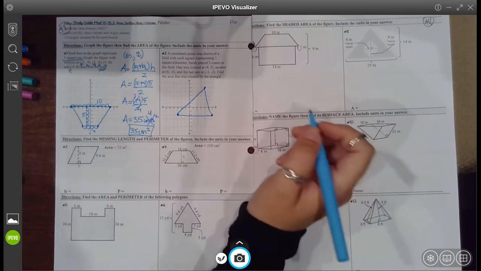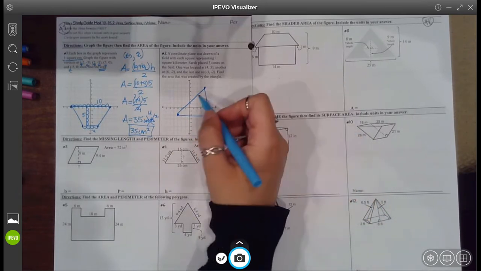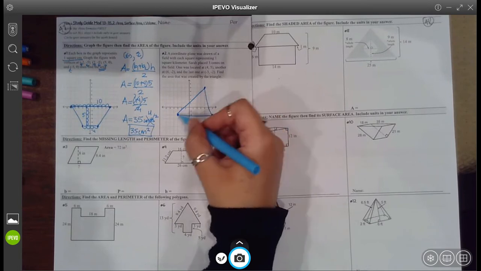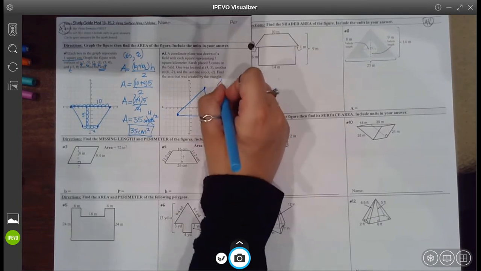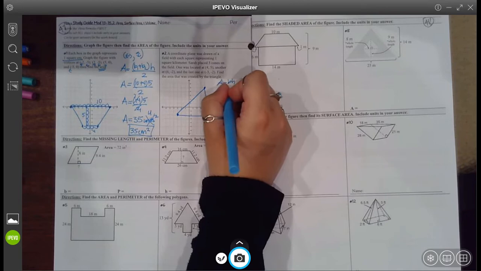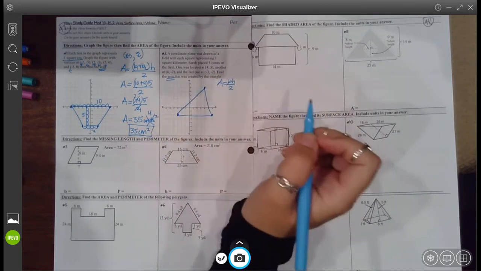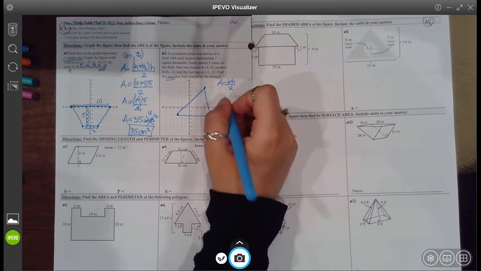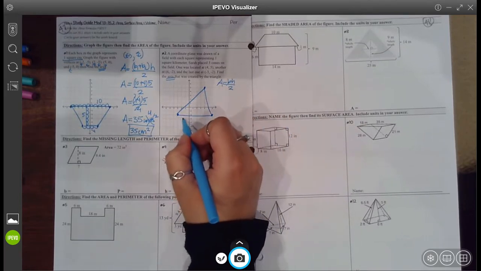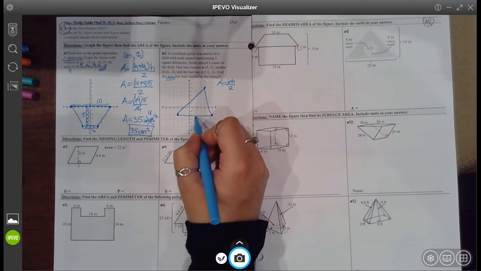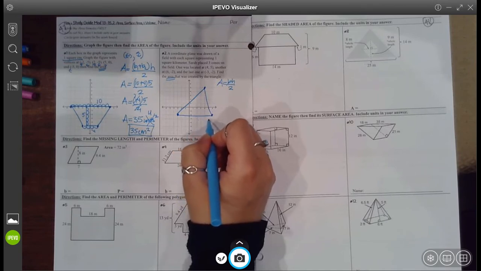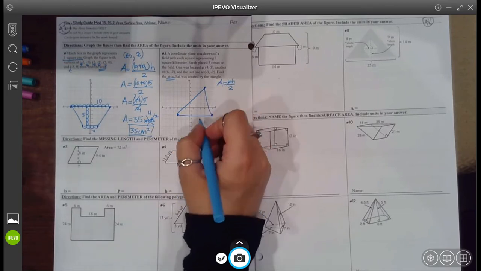Okay, you want to find the area. You can't find the perimeter because you can't find it of slanted lines. We don't know how to find the distance of those. So base times height divided by 2 would give me the area. See, they've asked me to find the area. And the base length is 1, 2, 3, 4, 5, 6, 7, 8, 9.